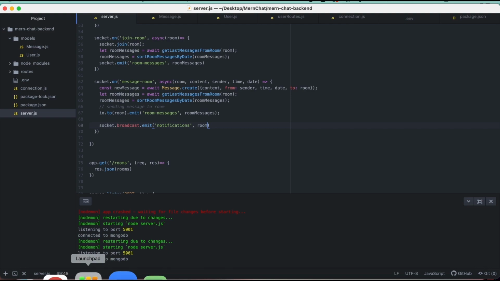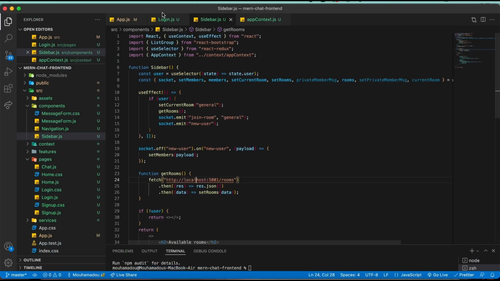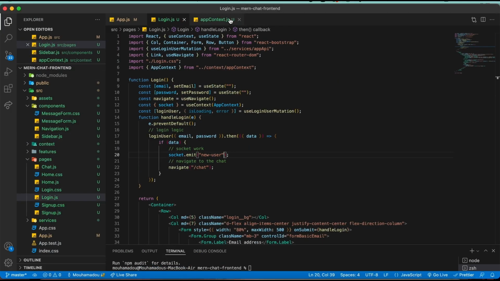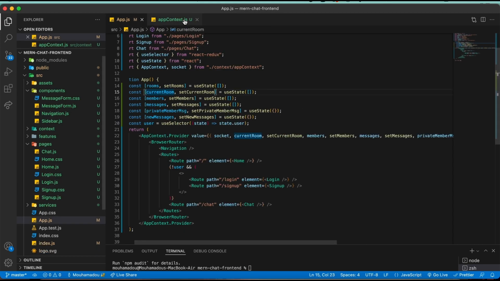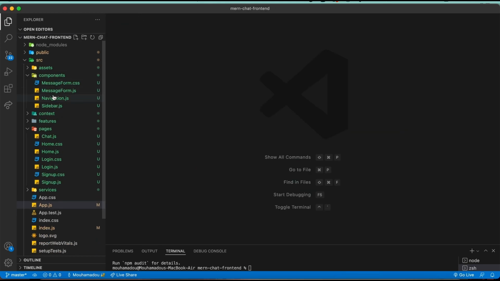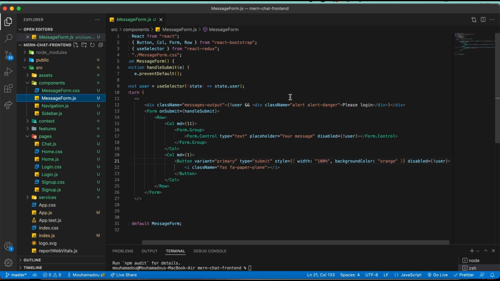So in the front end, in our message form, that's where things will happen. So let's open the message form. Let's close this out. We'll have here a state.